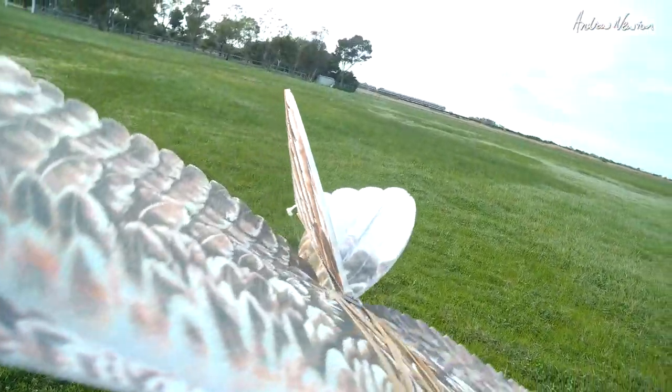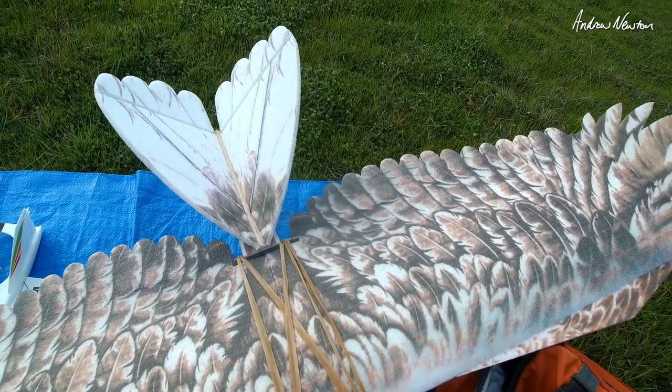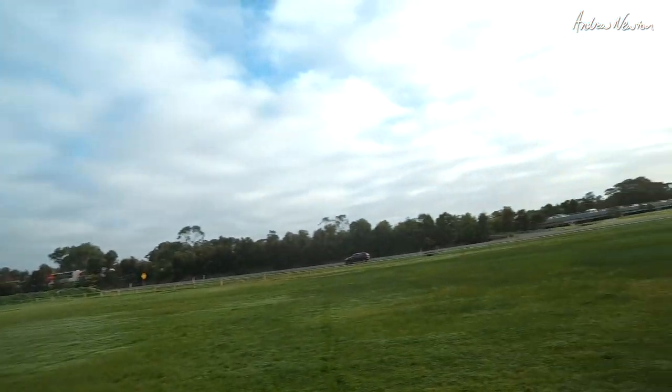CG's about on the spar, hopefully that's about right. Might push it back a little bit. I reckon we're ready now. Okay, now or never.